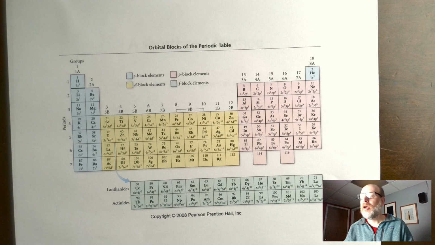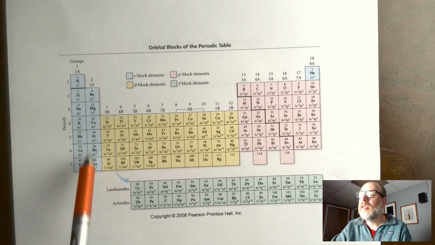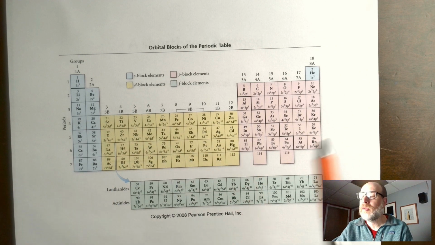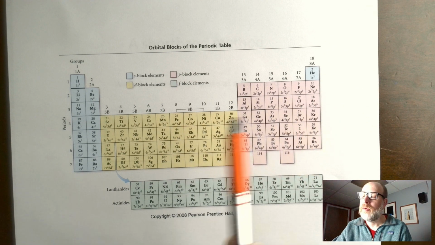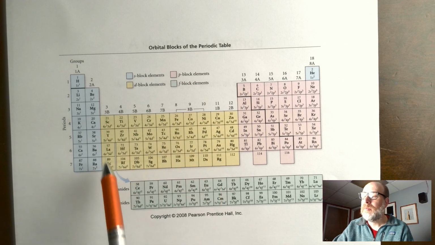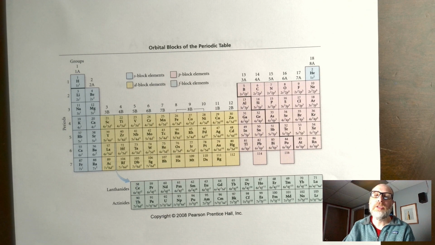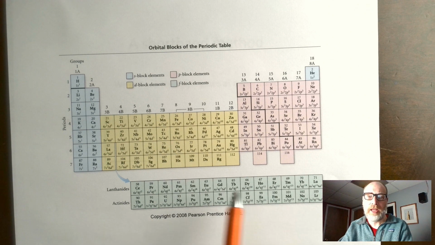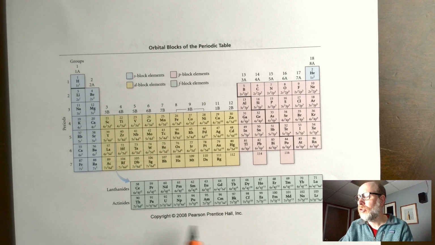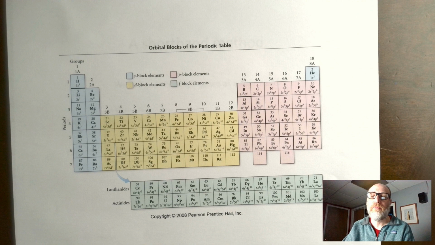And you might notice this periodic table actually has some color coding to it. That's because for the blue ones, the outermost electrons are in s orbitals. The pink, the outermost electrons are in p orbitals. The yellow, the transition metals, the outermost electrons are in d orbitals. And then we talked about the idea of there being f orbitals as well. These green, which looks kind of gray on your screen, down here, the lanthanides and actinides, the ones that we don't worry about a lot, have their outermost electrons in f orbitals.